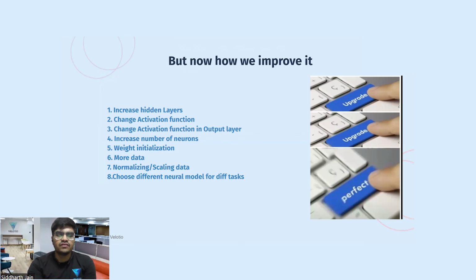We have weight initialization. So if we want to have a bias to some day, we can add weight to that day. Obviously, if we have more data, the training will be better, and similarly the forecasting will be better. And we can do normalizing and scaling of data, meaning that if we want to scale data from 0.1 to 0.3 to avoid any unfortunate biasing, we can do that. And lastly, we can use different types of neural network for different tasks. For example, if I want speech recognition, I can use LSTM here.